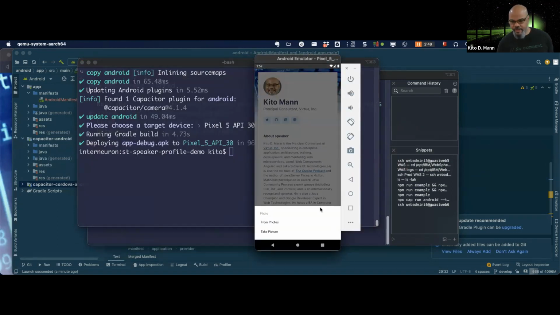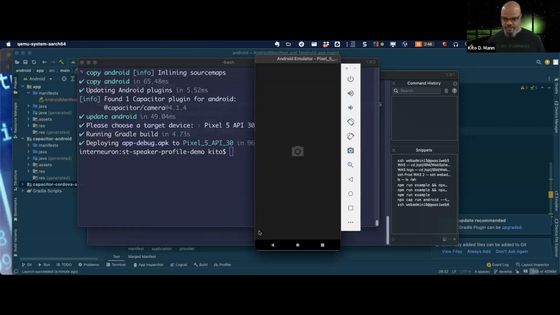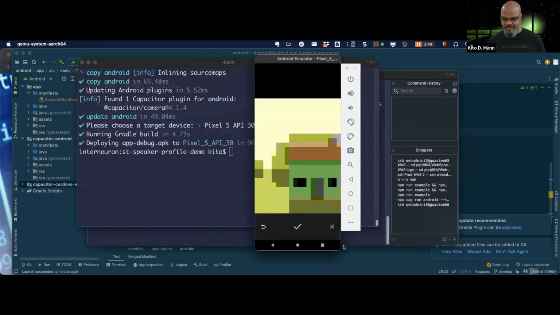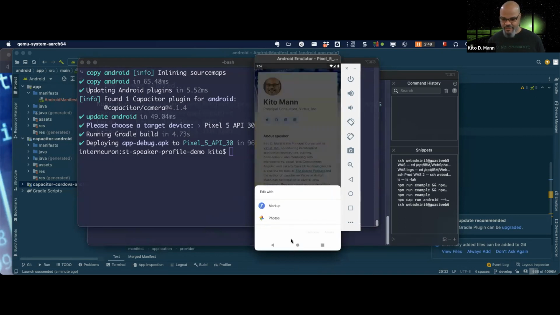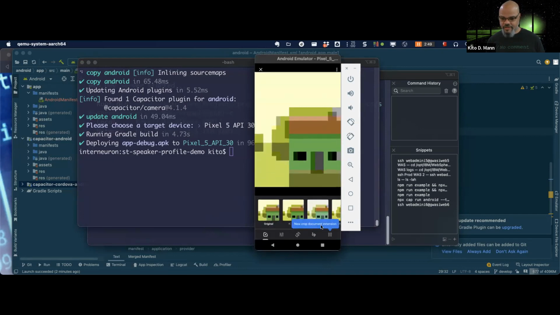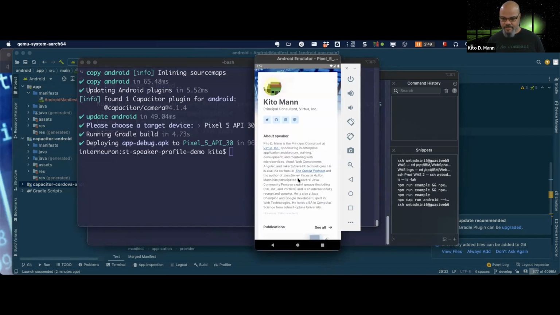Yep, okay, there we go. So I click on my image and you can see I can take a picture and it gives me this cheesy little fake picture, right? I'll take my picture and I can edit it, which I'm not really going to do. And there it is.